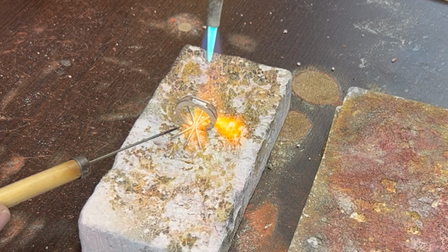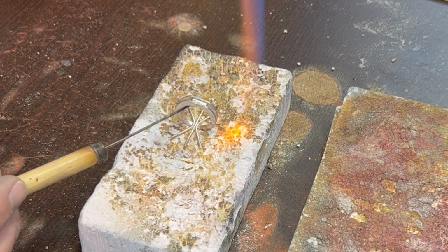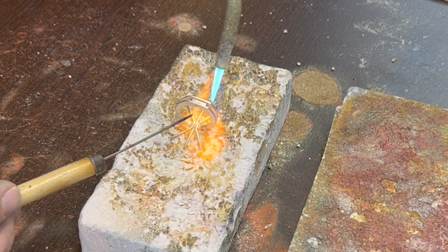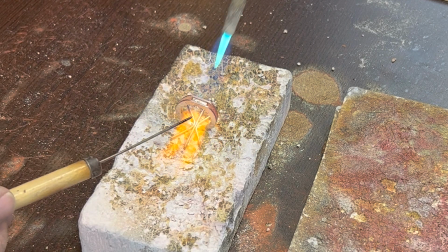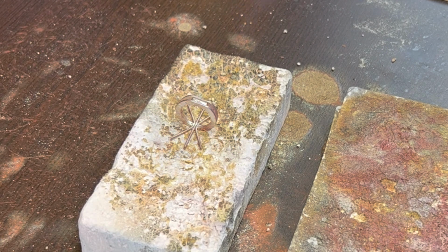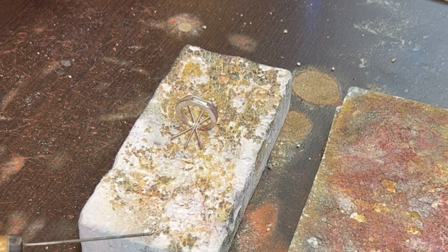And I've already got some solder there, but I want to make sure it's got a good connection all the way across. In order for that to happen, I want to make sure there's plenty of solder there. I think we got that okay.